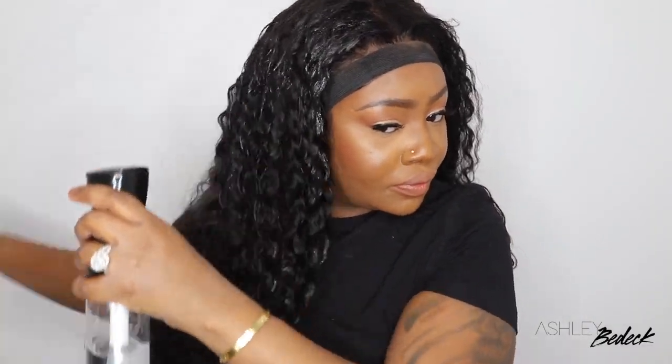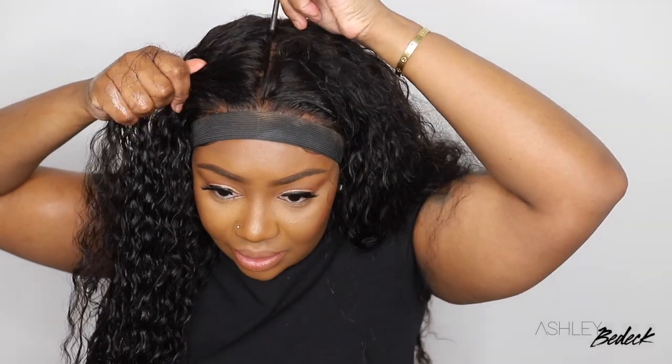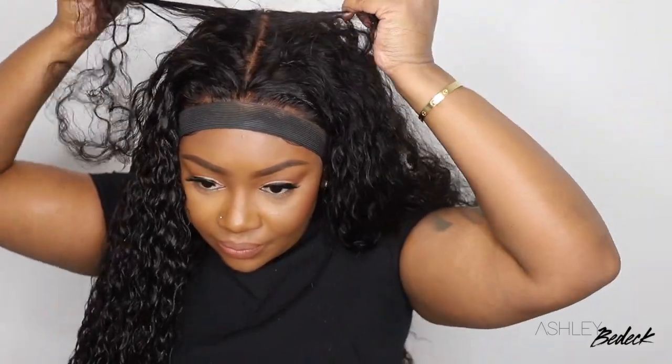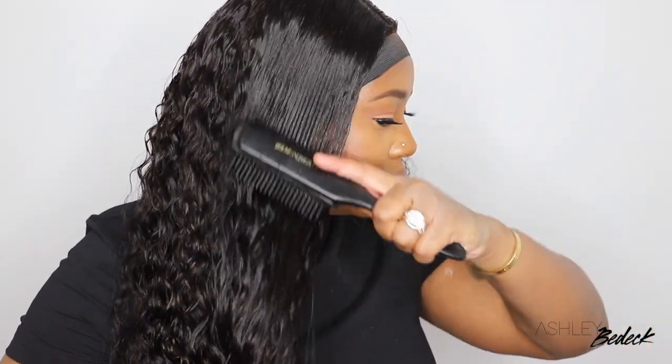This is how it comes out. Ooh! And you guys already know, wet your hair down before you start the process. I didn't even part my hair yet. What am I doing today? See that?